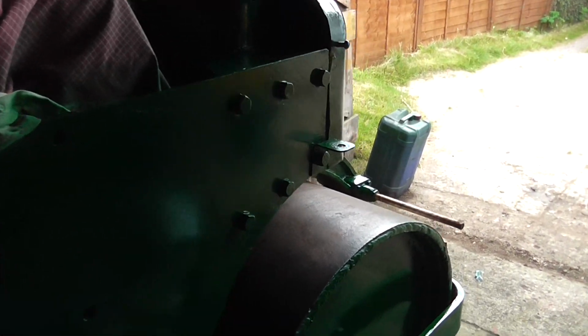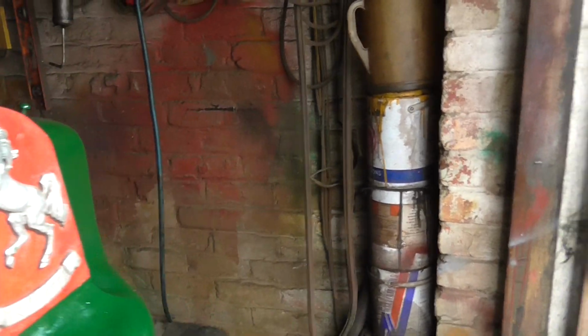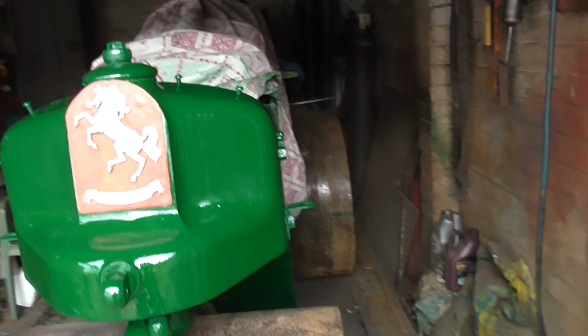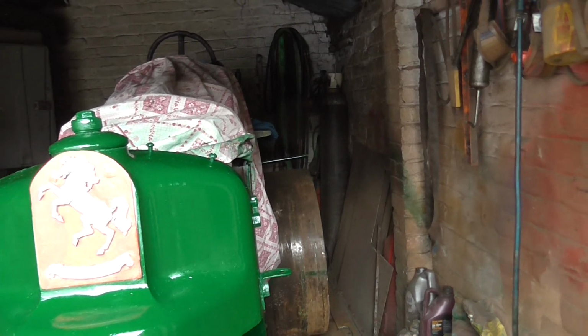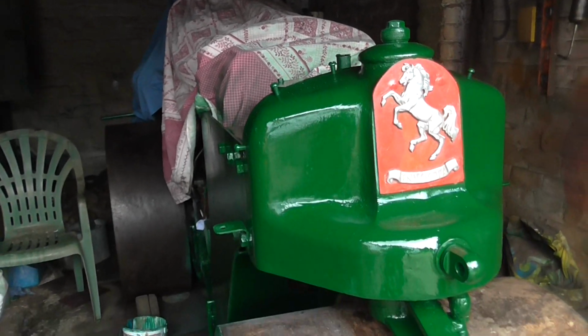It's a nice shade of green. Definitely, it's similar to what these locomotives were painted in the early 1960s. So the plan is now to just do a trial fit of all the covers and sort out the left-hand side water tank.